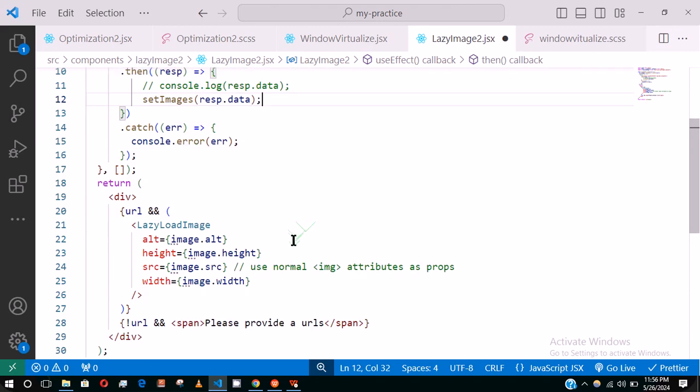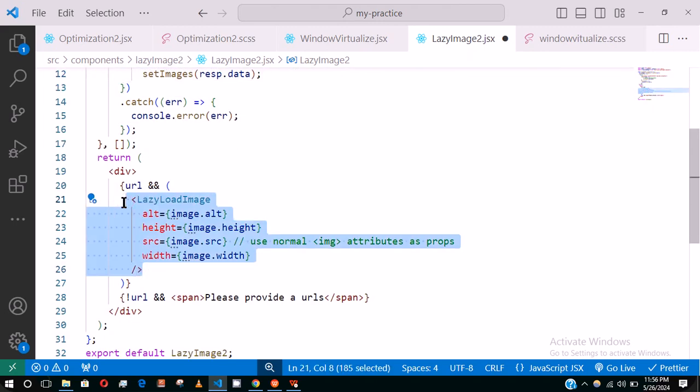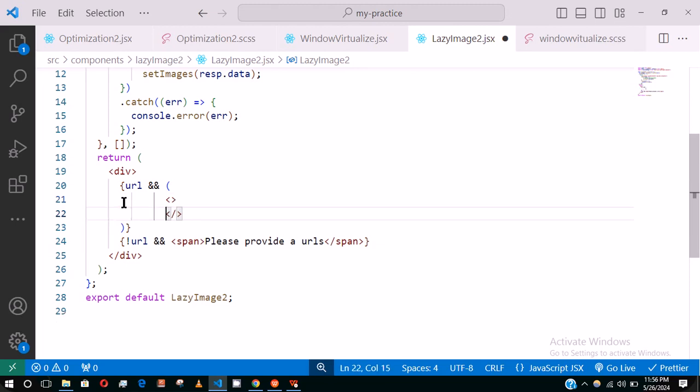So what we are going to do here again is to cut this out, then do our conditional rendering. So we need to put our JavaScript environment here. Just a moment.